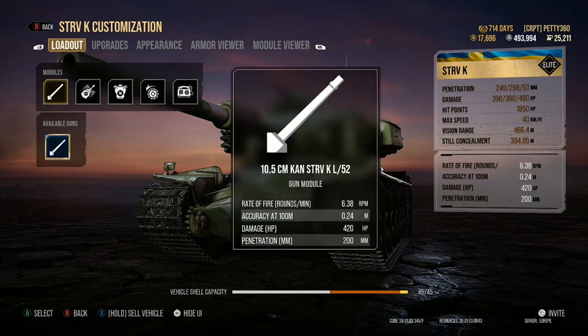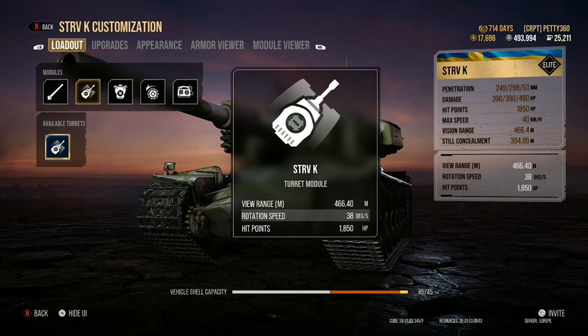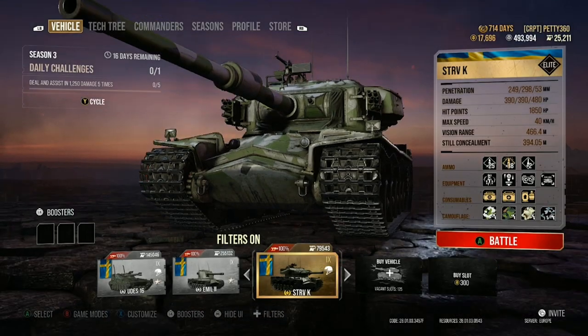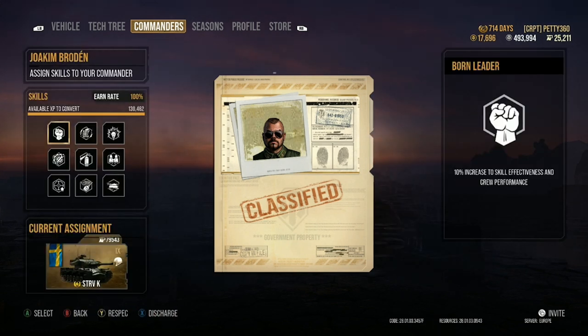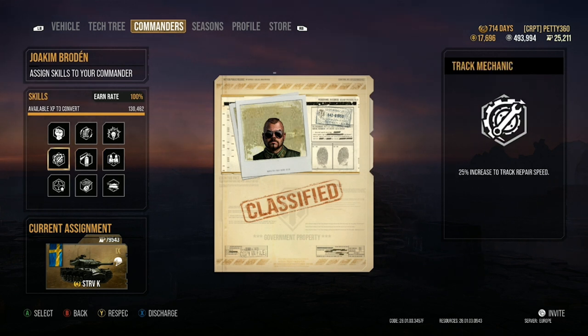So, with the setup I've got the accuracy of the tank down to 0.24, which is filthily accurate, as is most tanks at 6.0. Let's have a look at the commander skills. And for the commander, I run a very, very typical heavy tank build for me. And that is Brothers in Arms, Rapid Loading, Sixth Sense, Situational Awareness, Firefighting, Track Mechanic, Steady Aim, Snapshot, and Run and Gun.